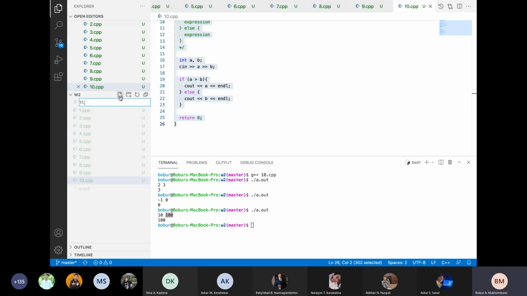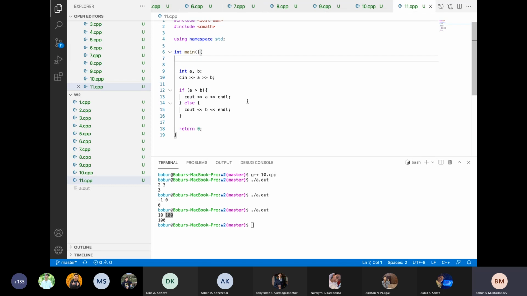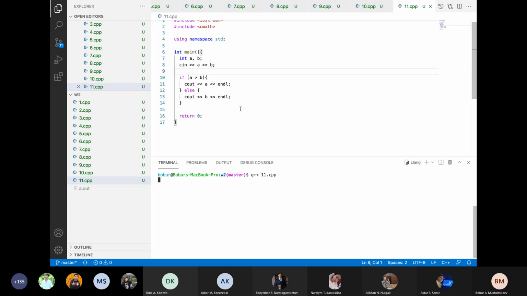Let's see another example. Let's remove this one. Another example: this time I want to show, if I'm entering the same numbers, some other message that says the numbers are equal.